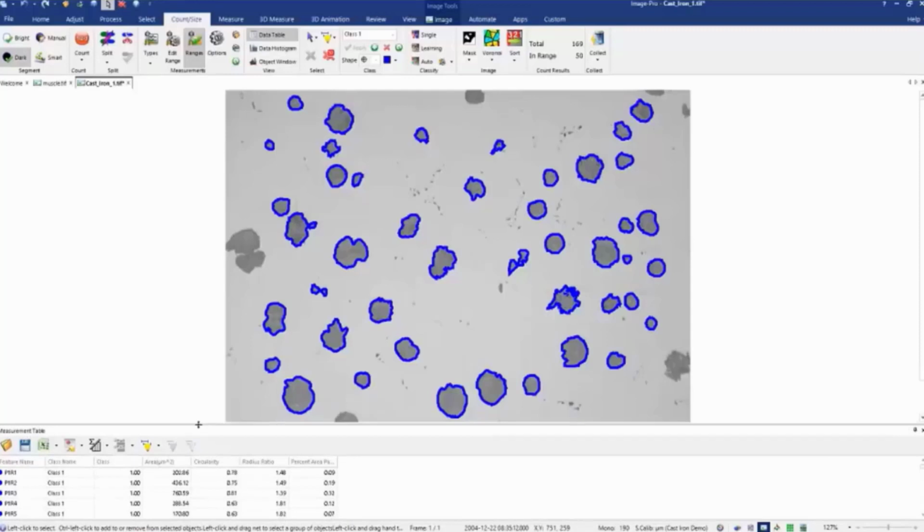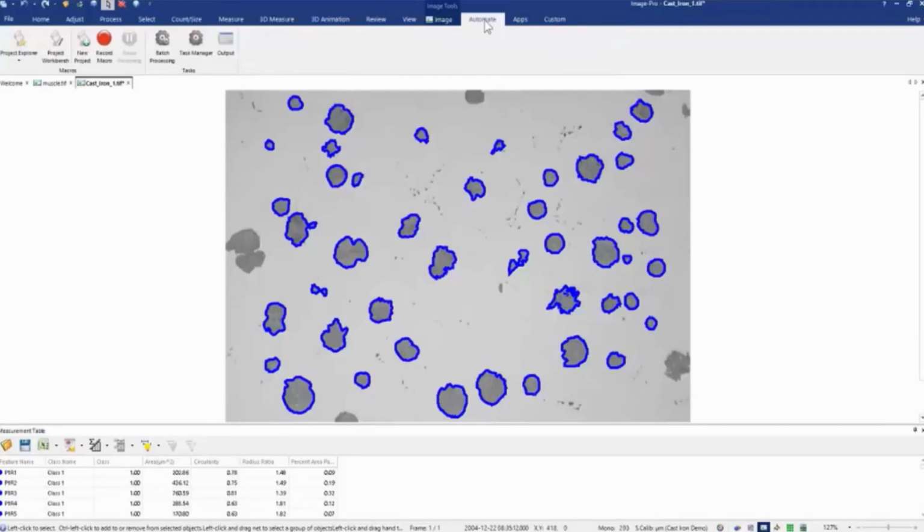At this point, I then go to my Automate ribbon, Project Workbench, which I have on the other side. Let me try to drag that over for us. There we go.